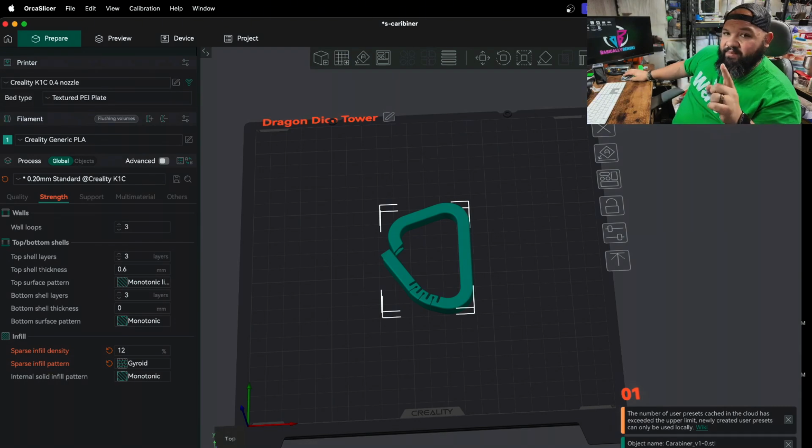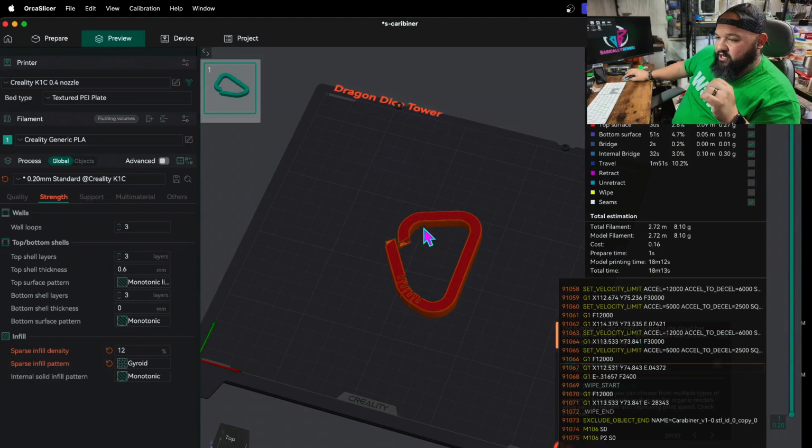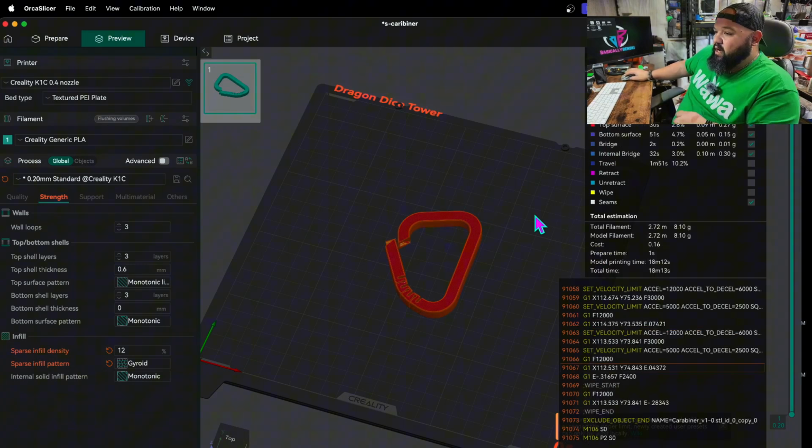Press slice plate. I bet you, well, let's show you. Great. So now it's sliced. You can see that it's changed colors because it's in a certain line type. You can't just press filament. It shows it in the same color, but I like line type, and I'll show you why.